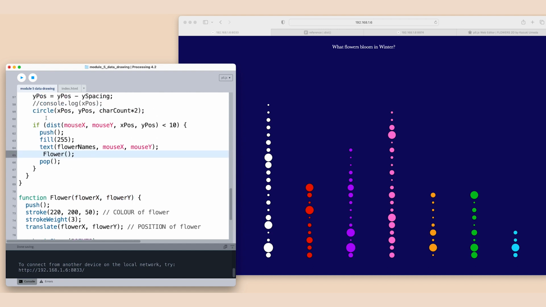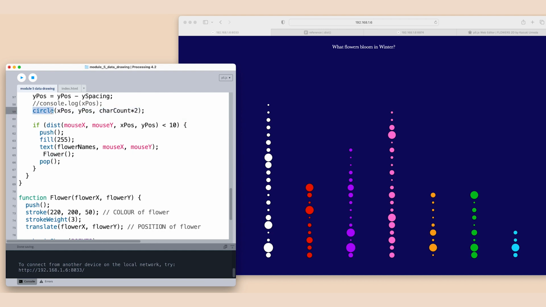And so that means every time that I call the flower function in my draw function, I need to specify these two numbers. So it's like when you want to call a circle, right? When you want to call a circle, you need the X position and the Y position and the size of that circle.